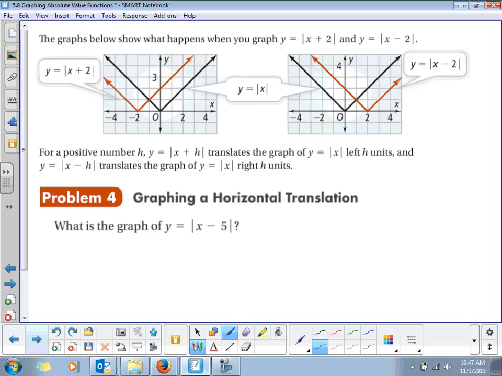What do you notice? Natalie? The plus 2 is going to the minus 2 side. So it's the opposite of what you would think, right? You would think that if it's a plus 2, then you would go to the right. But when you're doing horizontal translations, if you have a plus 2 right here, if you're adding 2, then you're going to the left. Okay? So if you're adding 2, you're going to the left.